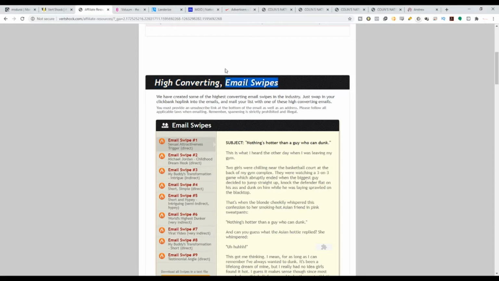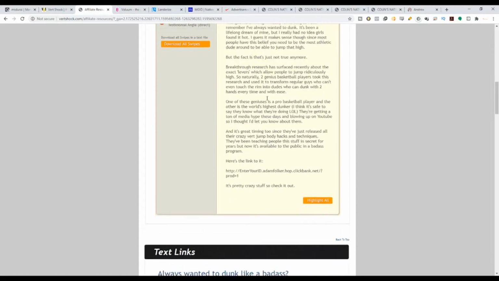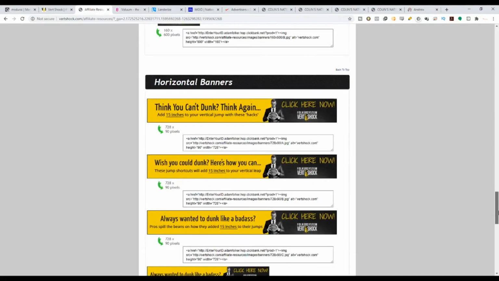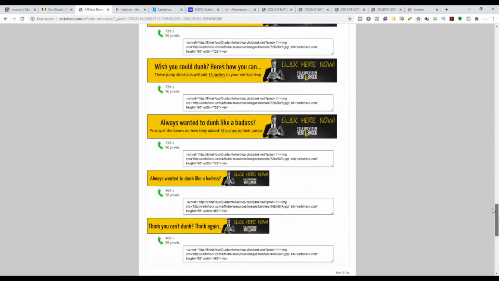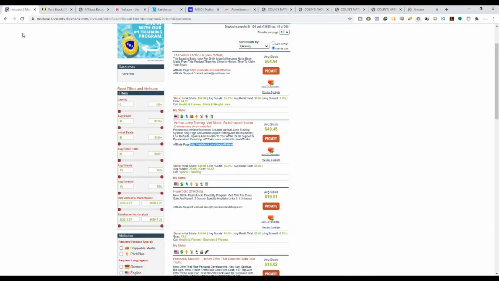Email swipes are very, very important because they give you filtration emails that you can use for your landing page later on, guys. So I will try to find something that has email swipes, and if I have their product images and all this kind of stuff, that's good. So that's how I filter. That is the filtration process that I do for my offers. Once I've done that, I will hit promote and take the affiliate link.